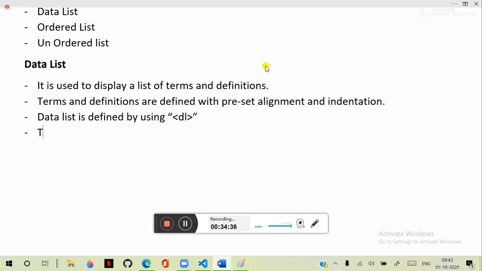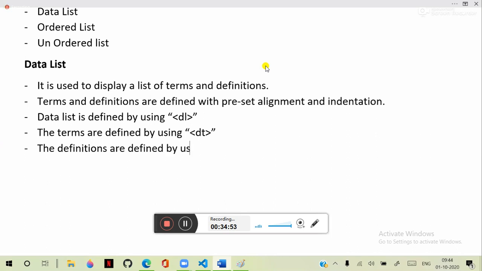The terms are defined by using DT, that is data term. The definitions are defined by using DD. DD is for data definition.